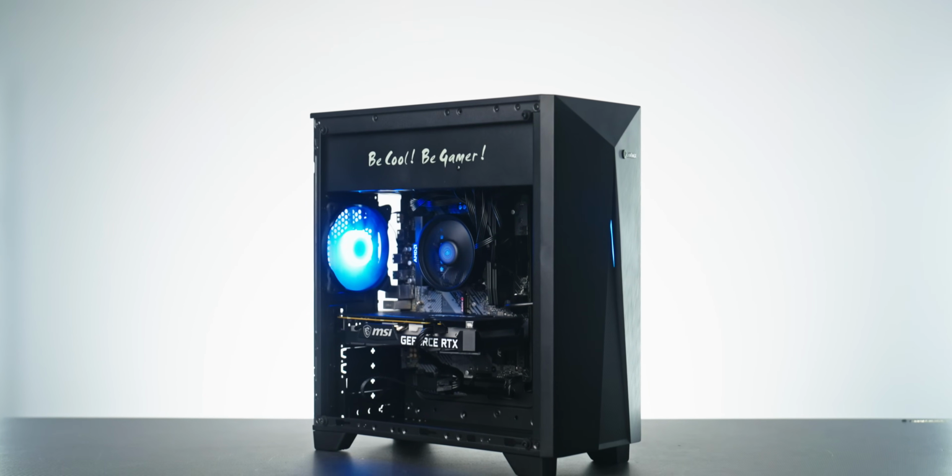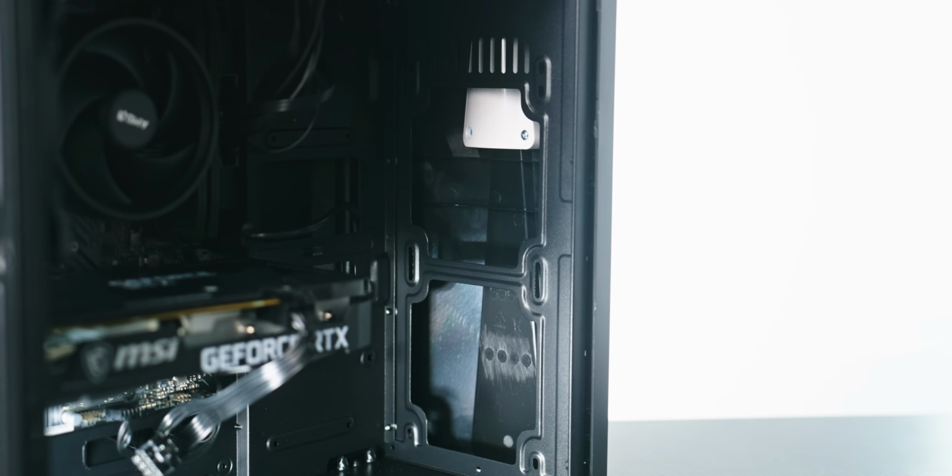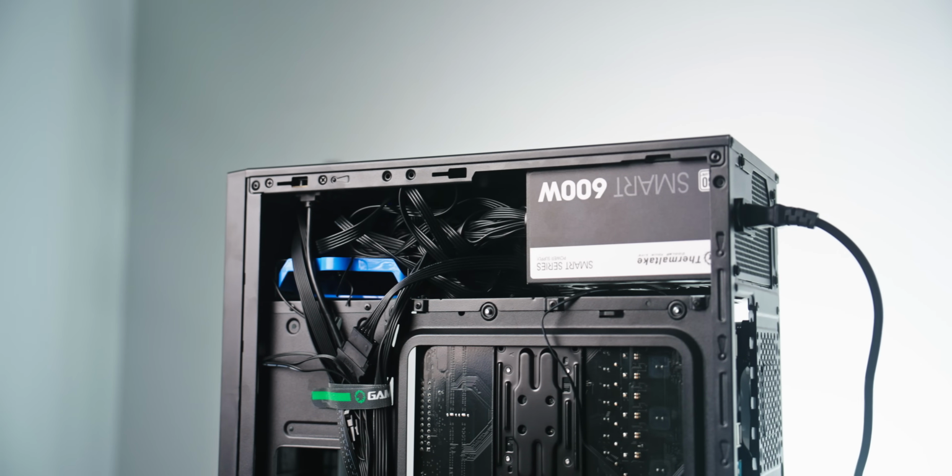Also, this case is atrocious. You're pretty much not gonna get any fresh airflow into this case. This front panel is completely solid and there's only one insert down here for airflow, even though it has two cutouts for two 120mm fans. So not great. And the top here, completely covered off because you have a top mounted power supply, as you can tell from this cable right here. So you have no exhaust fans, no fans here at the bottom for intake, just one single exhaust fan. Thermally, this is a very terrible case to get. Never get anything that has a top mounted power supply that is covered off like this.